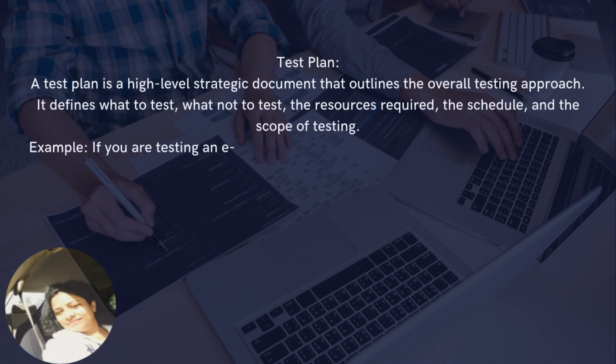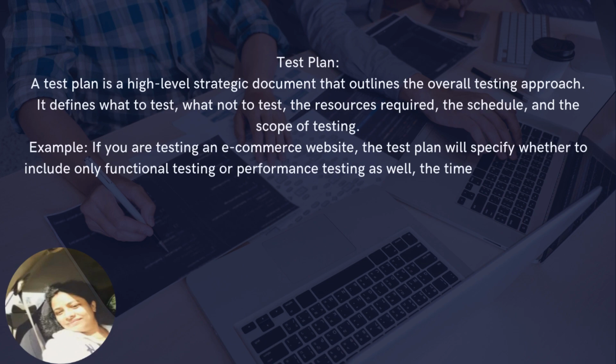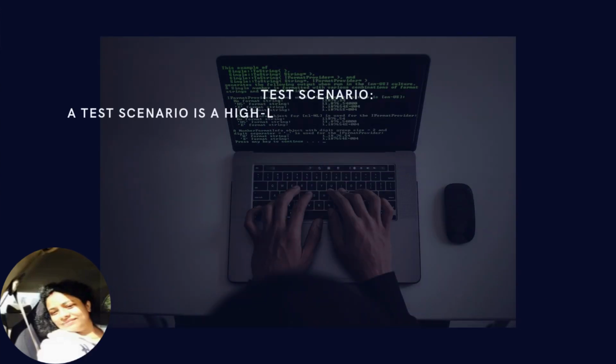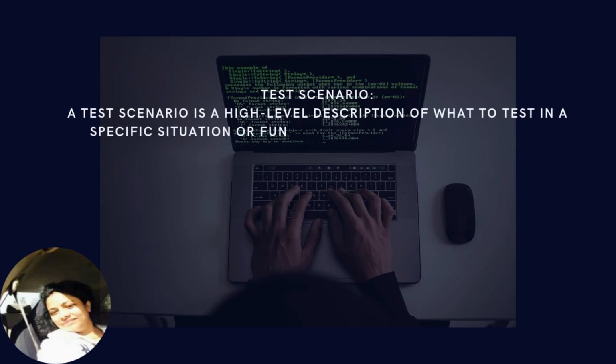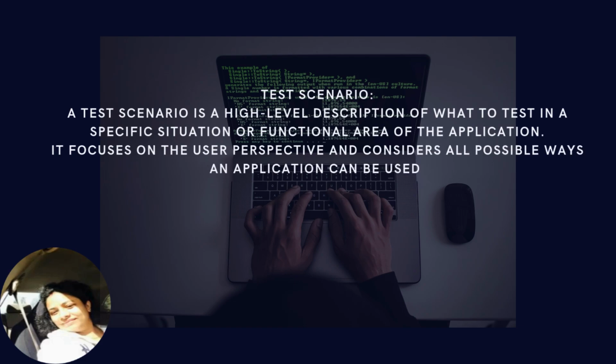Example, if you are testing an e-commerce website, the test plan will specify whether to include only functional testing or performance testing as well, the timeline for completing testing, and roles assigned to team members. Test scenario. A test scenario is a high level description of what to test in a specific situation or functional area of the application. It focuses on the user perspective and considers all possible ways an application can be used.